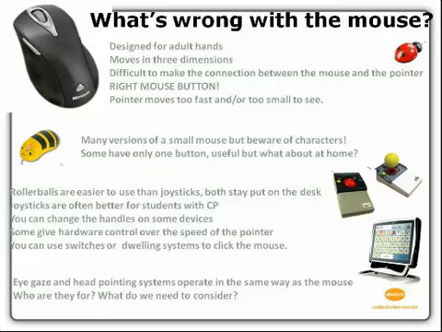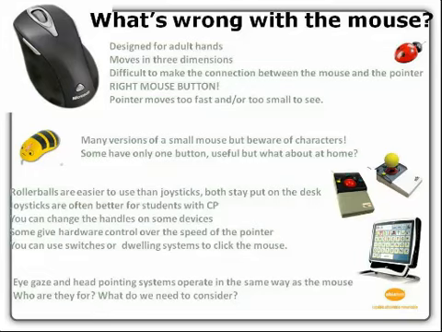Pointers moving too fast or being too small to see, they're operating systems again too. And remember, I said that you could Google "My Computer, My Way" and it'll tell you how to change all of those. You can buy very large mouse pointers to use on the computer screen. I probably wouldn't recommend it unless you had a student who specifically needed something much bigger than the operating system couldn't supply.